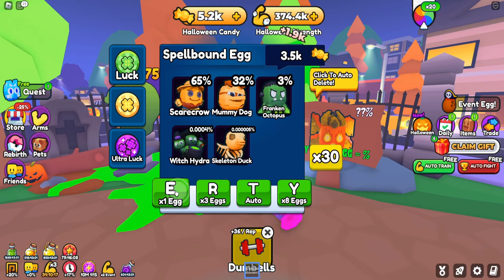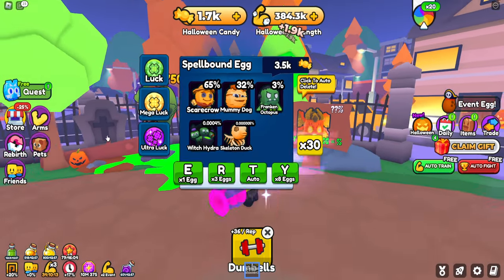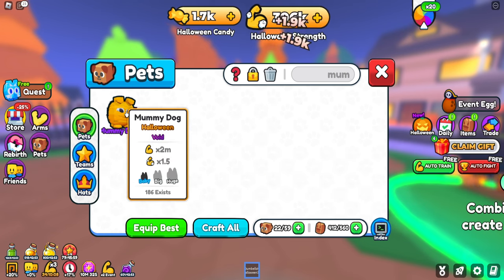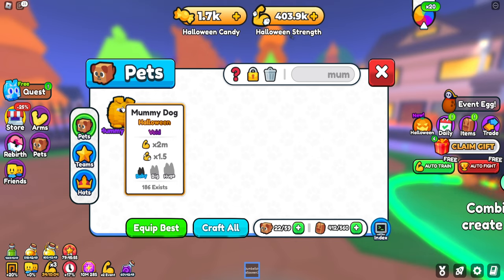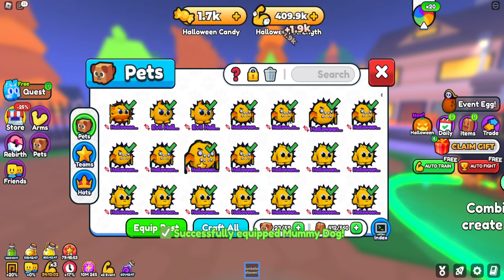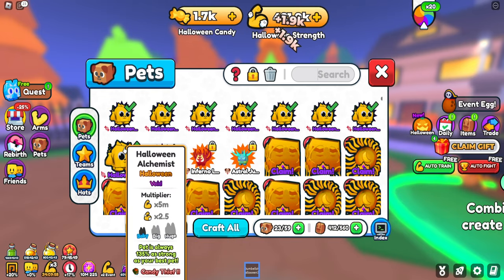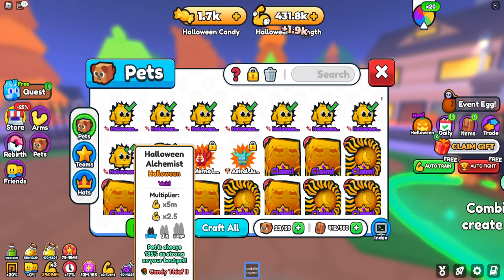That's crazy. All right, so we do have 3.5k to open up one egg. Let's go get us a Halloween mummy, because I want to see how good they are compared to the Robux pets. So these are 1.5 times. Okay, not too bad, I'll be honest. But let's see how much it is compared to a Robux egg. So the worst one I have is a 2.5. Okay, so 1.5, 2.5. That's pretty good though.